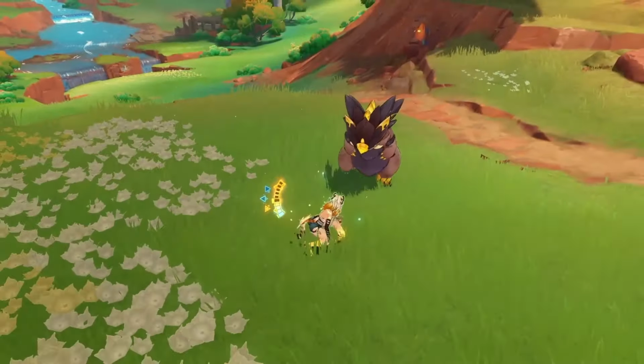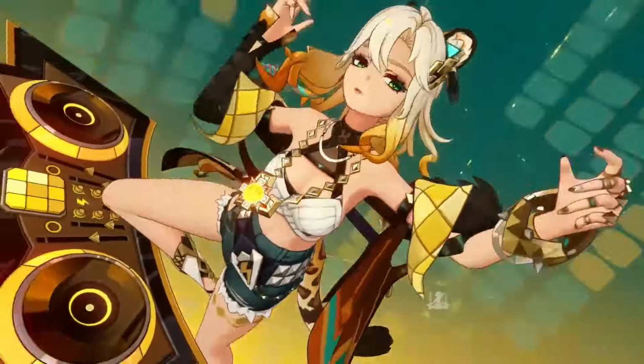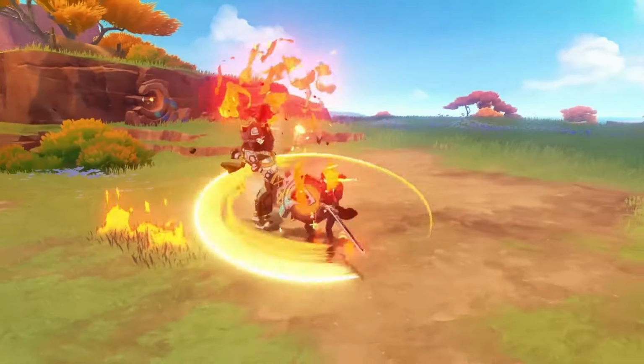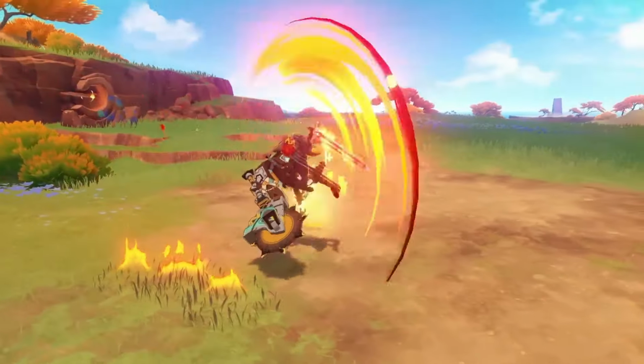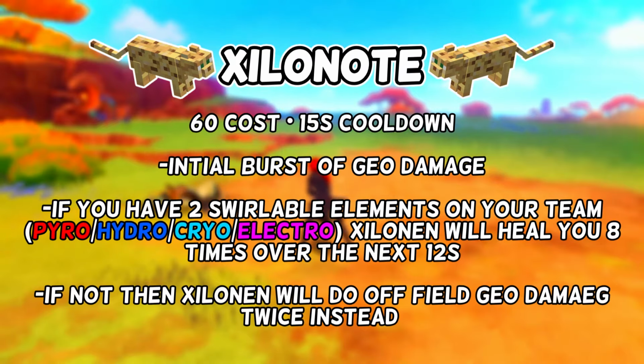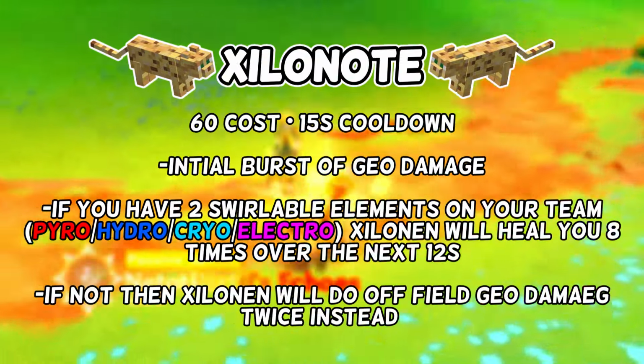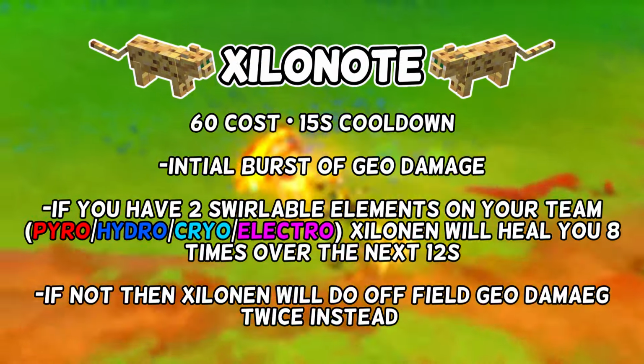Now to close out her kit, we have her Elemental Burst, which is a 60 cost. She will do an initial instance of Geo damage, and then the burst can have 2 different effects, depending on the same circumstances as her Ascension 1. If you have 2 swirlable elements on your team, she will heal your active character for the next 12 seconds, and it is actually very strong healing, allowing her to be your sole defensive option on teams if you want.